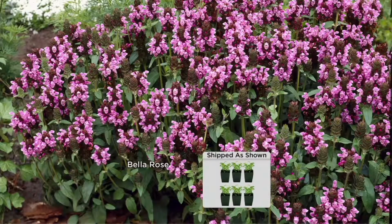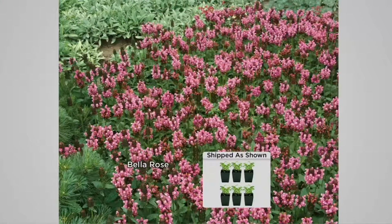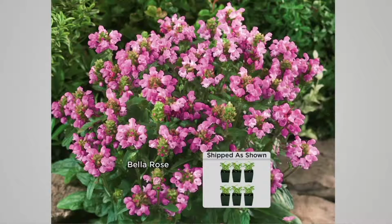So for instance, how much is this out here on the set? Well, what you were seeing was about 20 square feet. And like one patch like that, easily, that's just 1 or 2 pots because these are really going to expand. They're going to bloom for you this year.